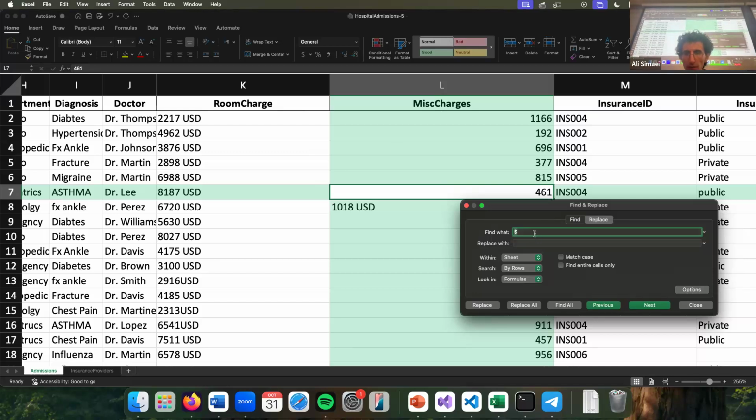In the top text box, I type dollar sign, the other one nothing. Then make sure these are unchecked, and then just replace all. The same way for USD. You have USD at the end of the charge or the text in some places, just replace it with nothing.